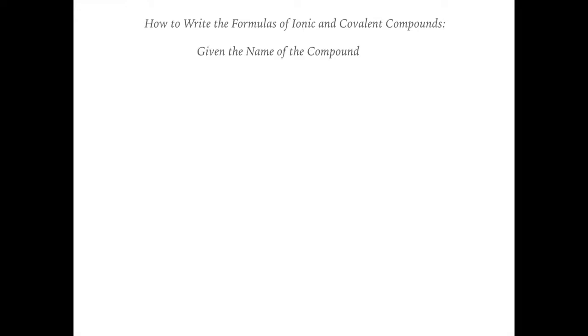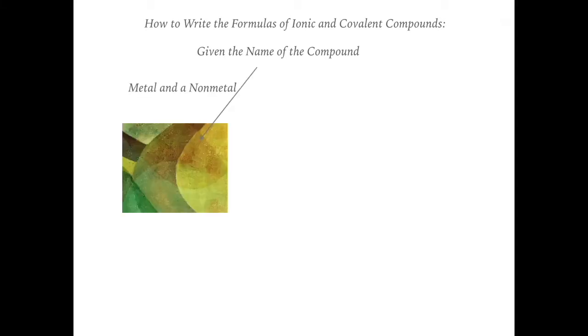Now there's a lot of information that's been given to you, so let's distinguish between ionic and covalent compounds and how to write their formulas. So if I'm given the name of the compound, this part's going to be review. If I have a metal and a nonmetal, this is ionic. Okay? To write the formula, what I have to do is I have to cross my charges. So for example, if I'm given manganese 3 oxide, I know the charge of manganese is 3 plus, I know the charge of oxygen is 2 minus, so I'm going to cross my charges and that becomes Mn2O3.